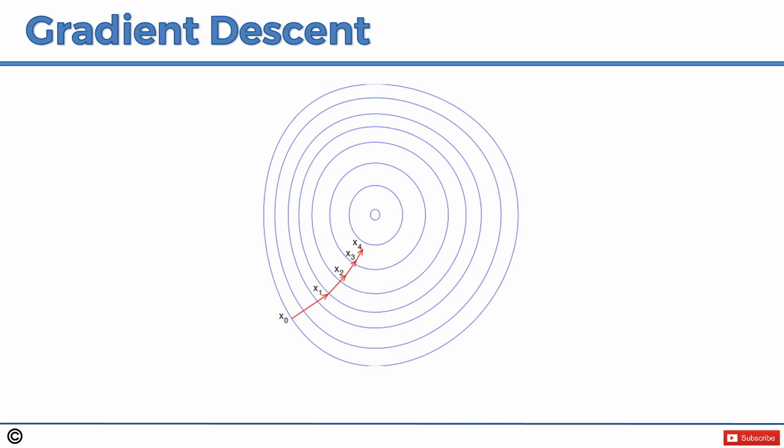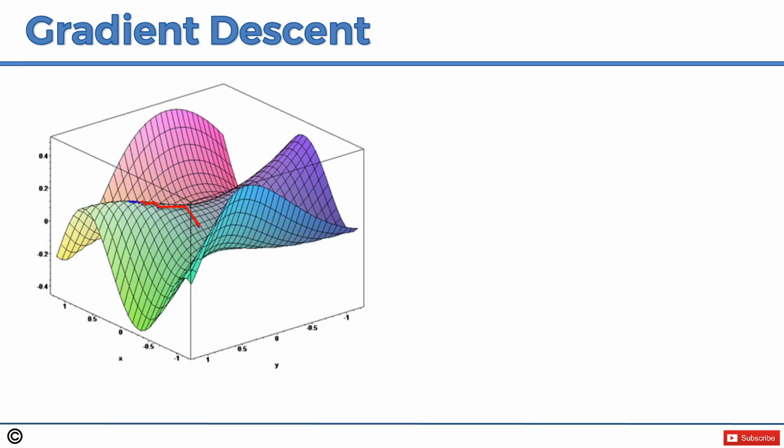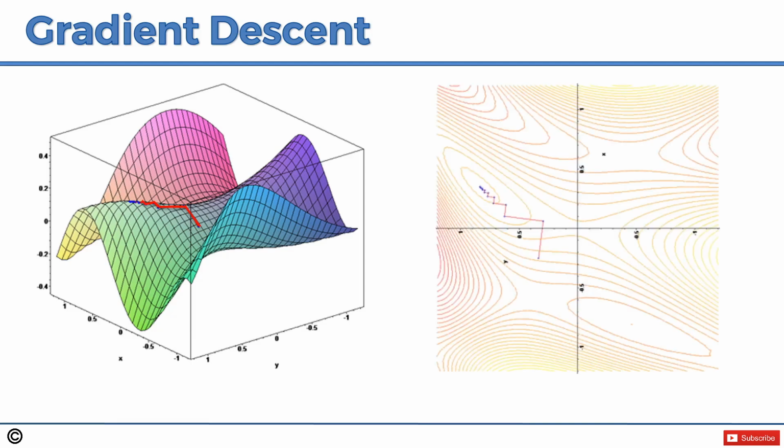So here's an example of gradient descent applied in a two-dimensional space. That was a one-dimensional example. Here we have a two-dimensional space for the gradient descent. As you can see, it's getting closer to the minimum. And it's also called gradient descent because you're descending into the minimum of the cost function. And finally, here's gradient descent applied in 3 dimensions. This is what it looks like if you project it onto 2 dimensions. You can see it's zigzagging its way into the minimum. So there you go.